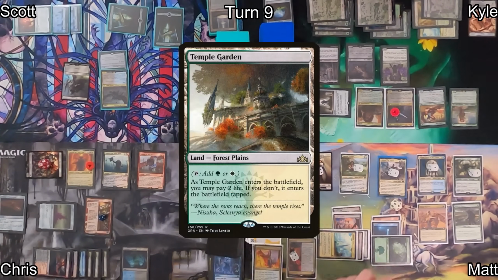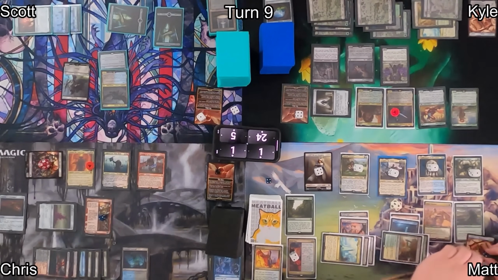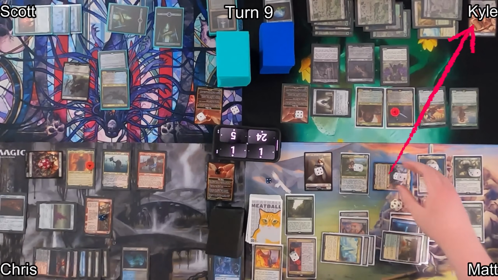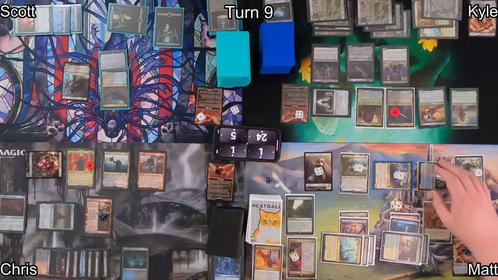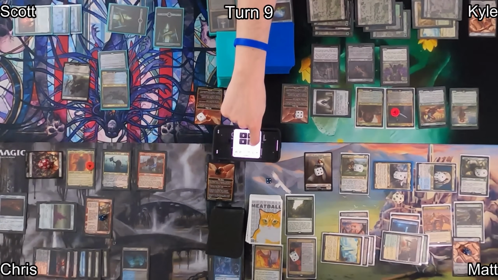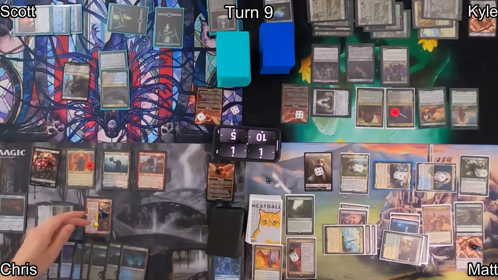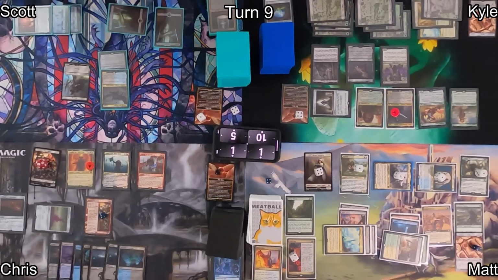He scried those cards to the bottom before dropping a Temple Garden, and of course having that enter the battlefield tapped. He put out his food tokens, which are of no use to him right now because of Kyle's Disciple of the Vault. So he attacks Kyle. He taps Pippin, giving Aragorn protection from creatures, so Kyle has to take a bunch of damage, dropping down to 10. Man, if Scott didn't activate that Cabal Pit, this game would be a lot different right now.